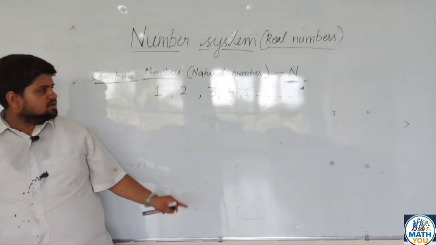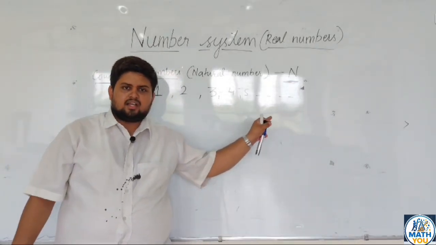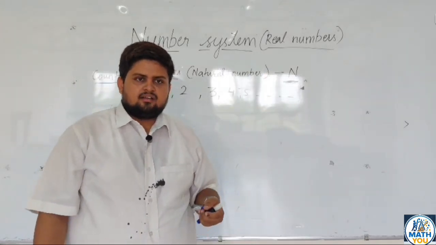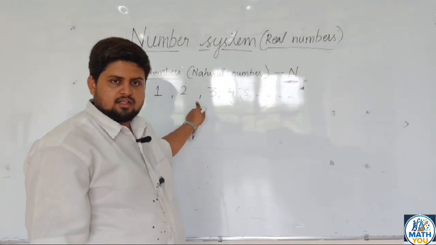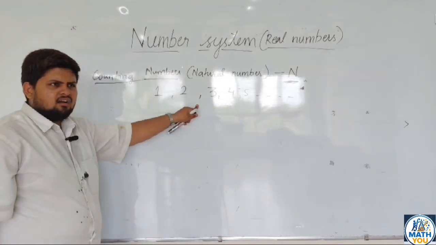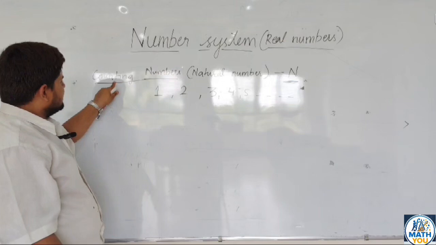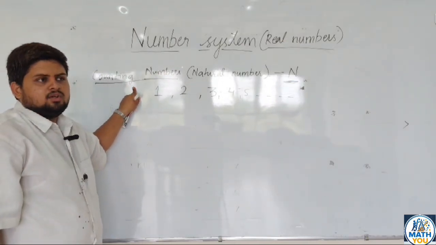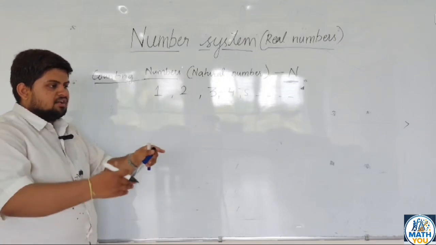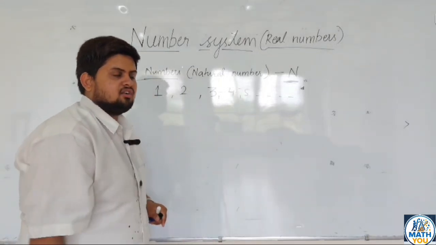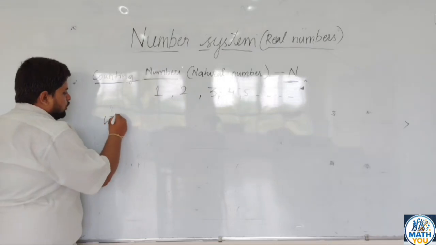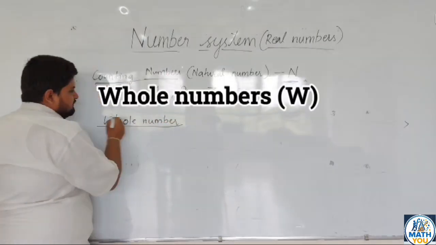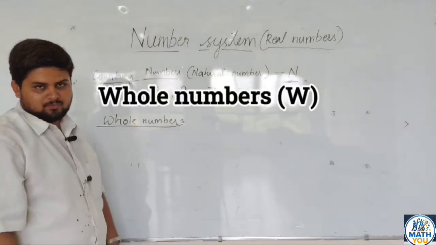Now the confusion arose. Natural numbers are those numbers which start from 1, 2, 3, 4, 5, etc. up to infinity. Then where does the 0 fit in? Does it fall in this list of numbers? If you put it in these numbers, it is not helping us in counting. So what can we do? So they made a new set of numbers called the whole numbers, only for this number 0.